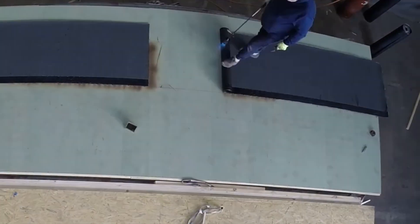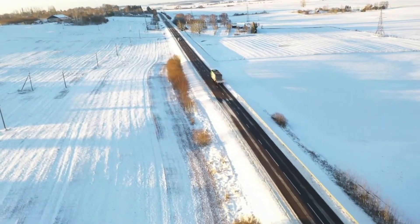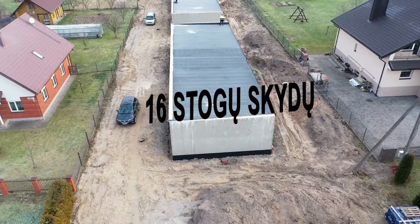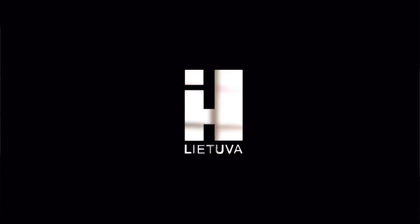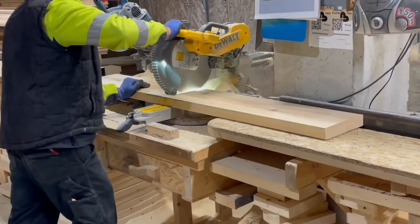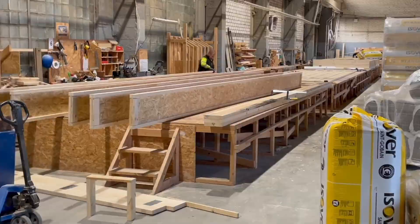They create individual sections of homes, which are then assembled into a finished house. One of their classic solutions is the use of roofing panels combined with stone walls, as shown in their video. This combination provides both durability and style. If you choose Logi Prefab to build your entire home, they offer a project called Twist — a beautiful 171 square meter panel and frame house, designed to be both modern and efficient. The home also comes with an A++ energy efficiency rating, meaning it's not only eco-friendly, but also helps lower long-term energy costs.